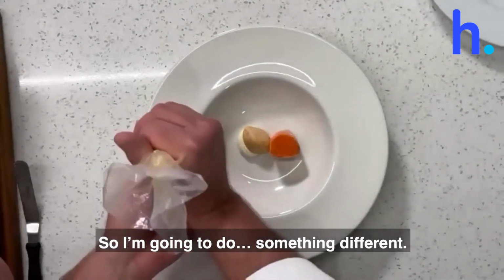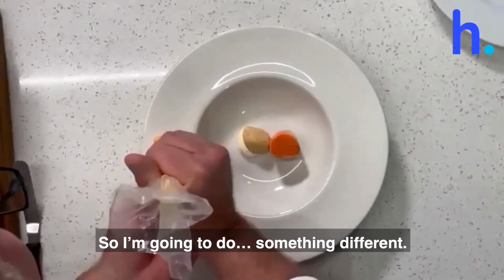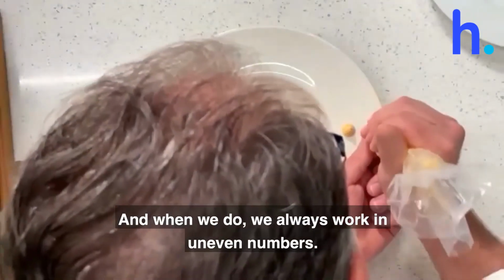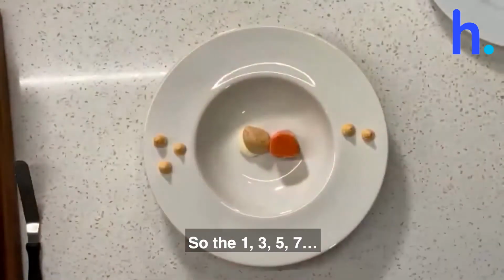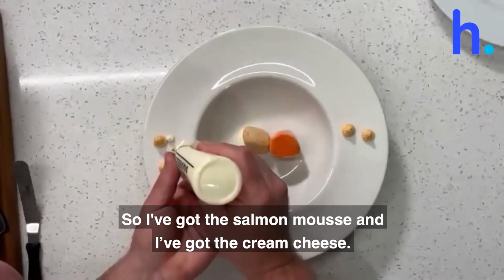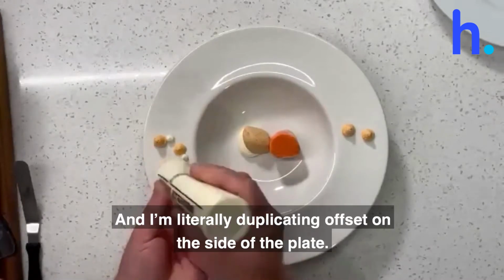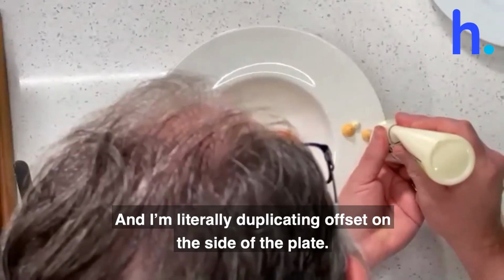I'm going to do something different. And when we do, we always work in uneven numbers. So the 1, 3, 5, 7. That's what most chefs use. And so you've got some more salmon mousse on there, have you? And then you've got salmon mousse, and I've got the cream cheese. So I'm literally duplicating offset on the side of the plate.